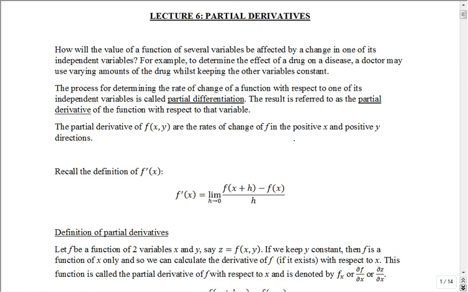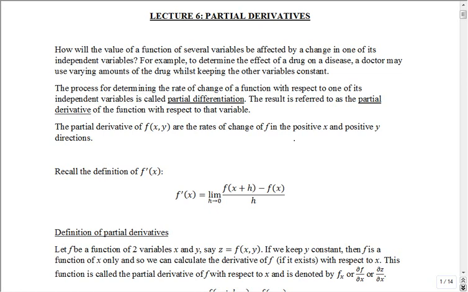Today we are entering into finding derivatives of multivariable functions called partial derivatives. So let me give you an example, and I think I wrote down that example as an application of what a partial derivative is. Let us say there's a disease and you want to find the effect of a particular drug on that disease. In order to test the effect, you may have to keep certain variables constant, while varying the amounts of the drug.